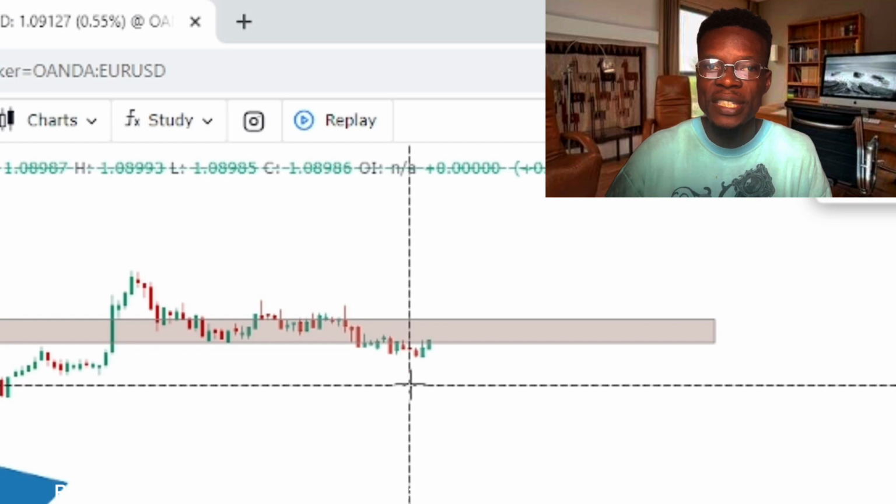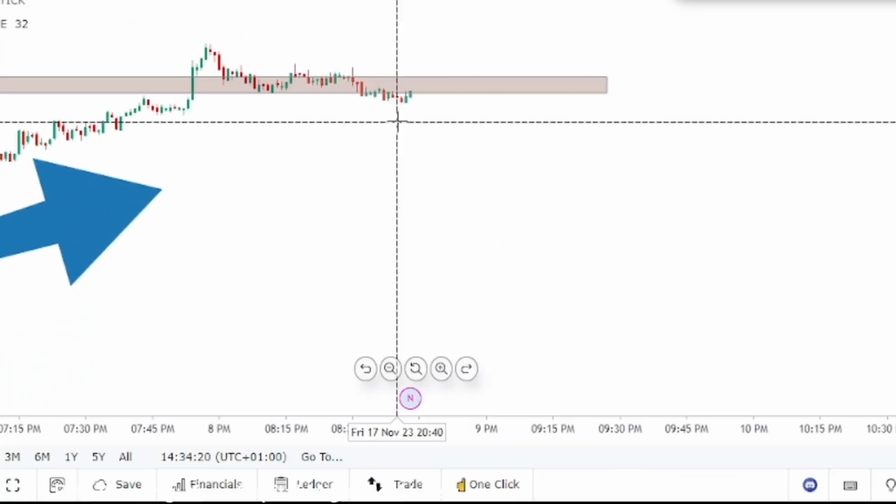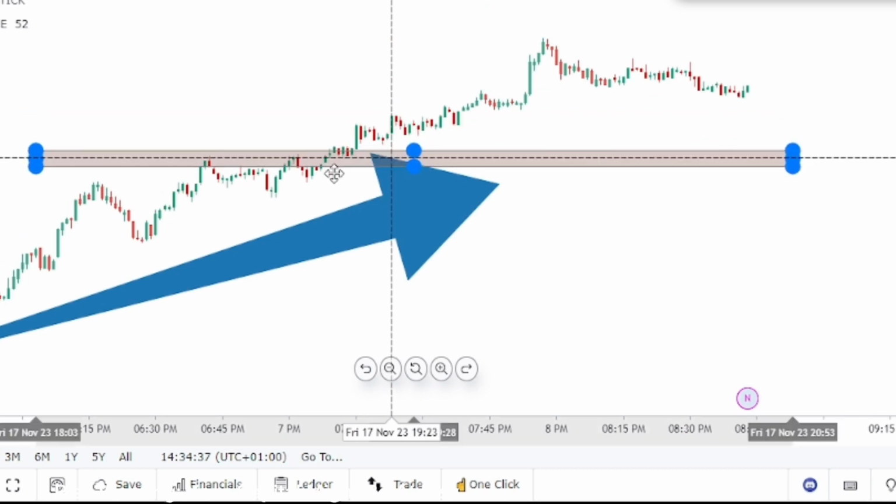So we'll continue to wait to see these phases happening, and then we'll look to see how we can draw a trend line on this level. As it is right now, I think there is no way we can draw a trend line, but if we can, we'll be able to draw that in a few minutes from now. If we can draw that trend line, then we'll be looking to enter into a trade in the future. So let's continue to wait.